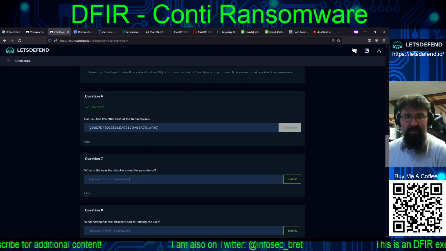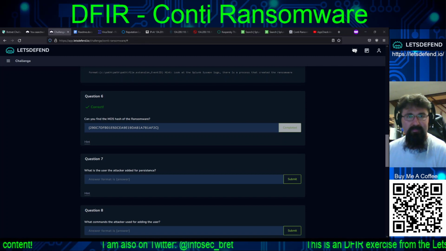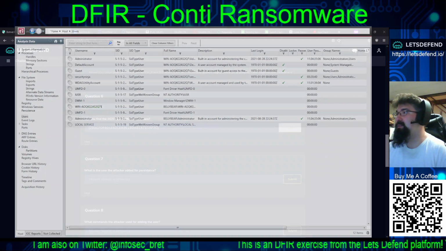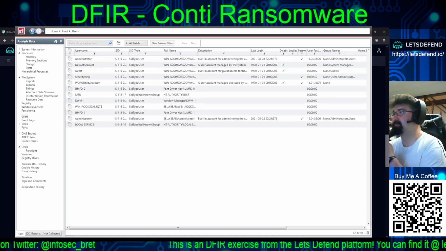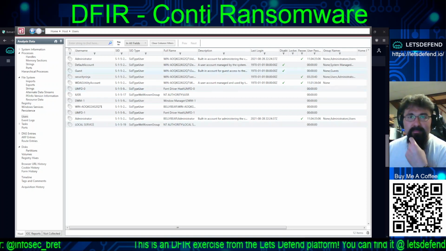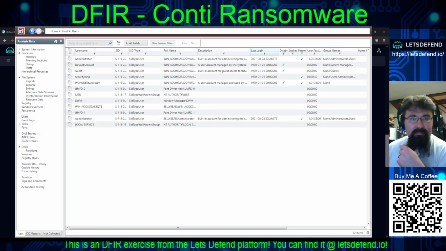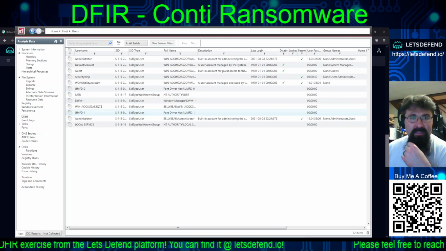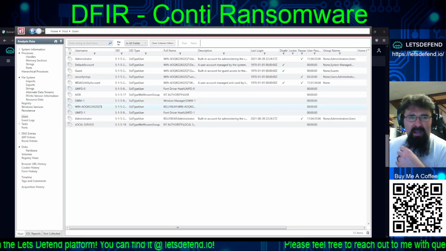We're looking for users that have been added for persistence. So if we take a look at Redline for user accounts, I'm assuming these UMFD ones, DWM-1, are all kind of built in.